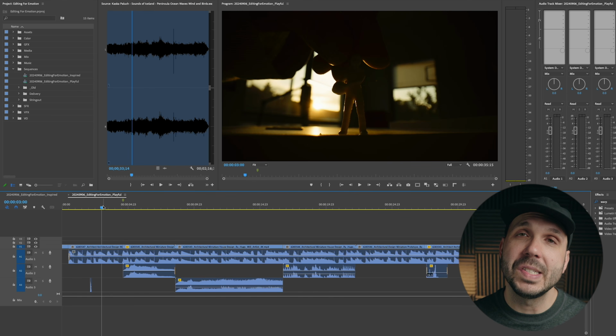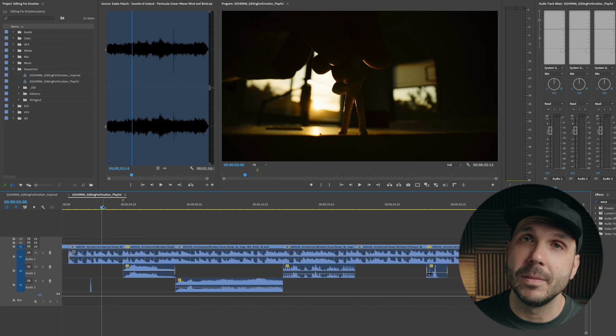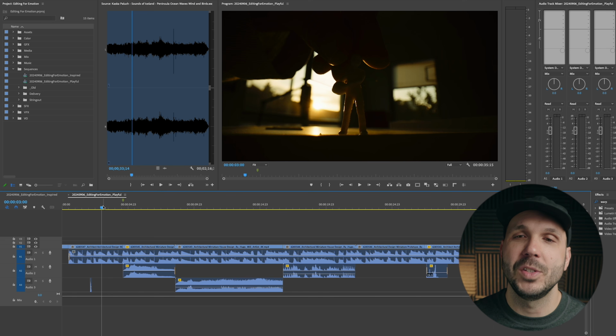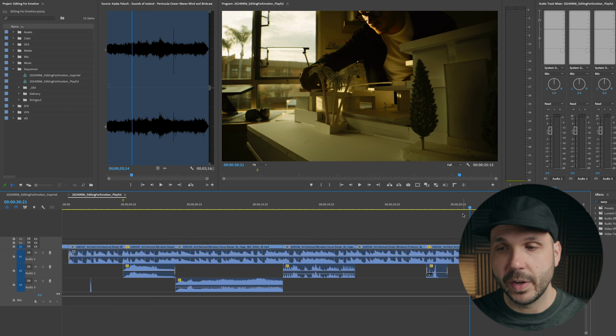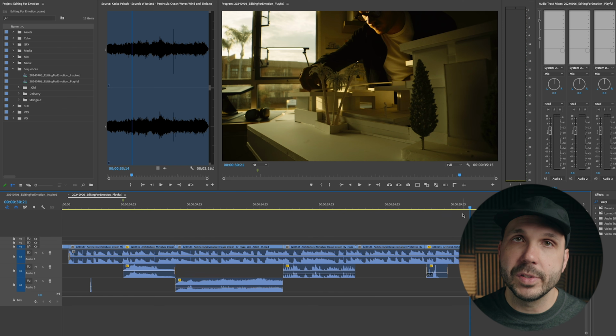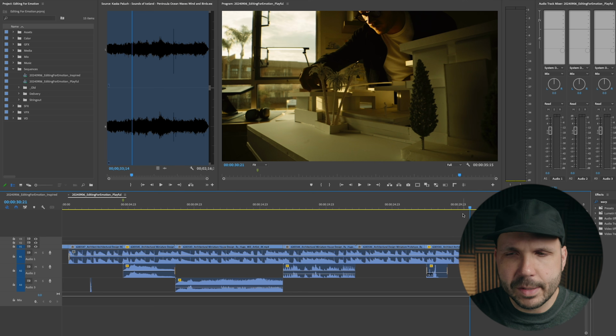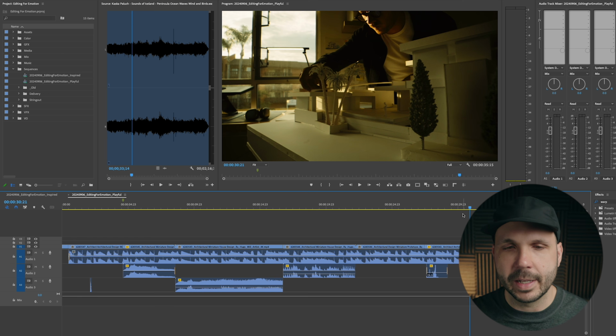For this version of the scene, I wanted to focus on the model, as if it's coming to life. So I started on the main character in the model, and then I revealed the architect at the very end. So that's a pretty different story, just by changing the shot order. In terms of overall rhythm, these have a pretty similar feel. They're both about the same length, though I did allow each individual music track to guide my edits.